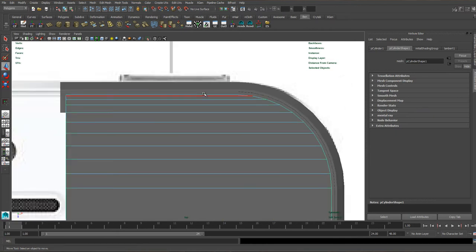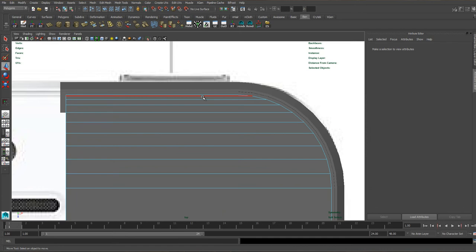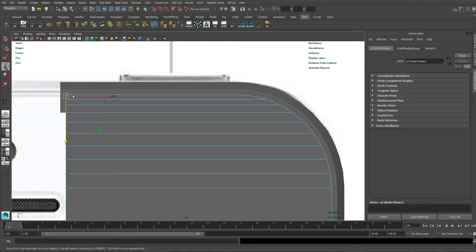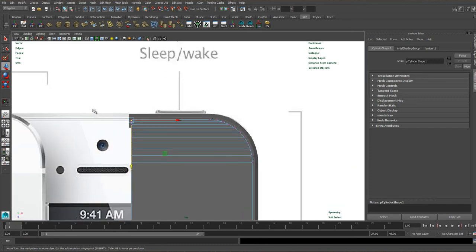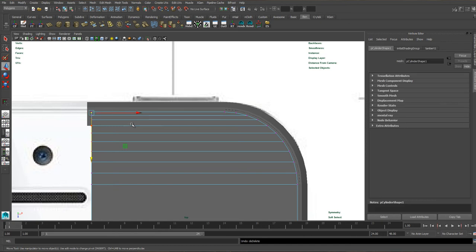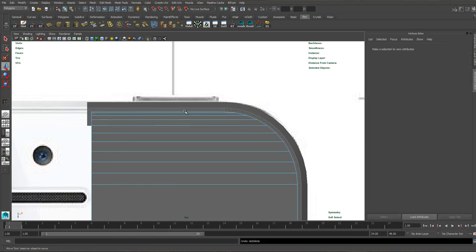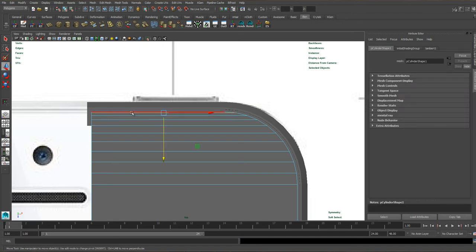We can go ahead and delete this edge here. And just to show you, when you delete an edge and go to vertex mode, it will leave the vertices behind that you don't need. Obviously we need this one there, but we don't want that one. So you can either delete it individually, or to be safer, when you delete any edge or an edge loop, just click on the edge.